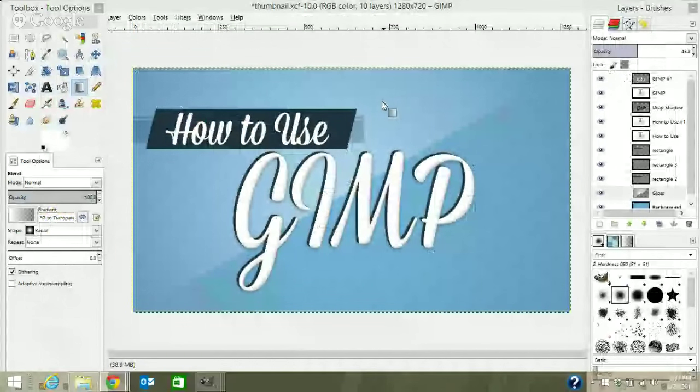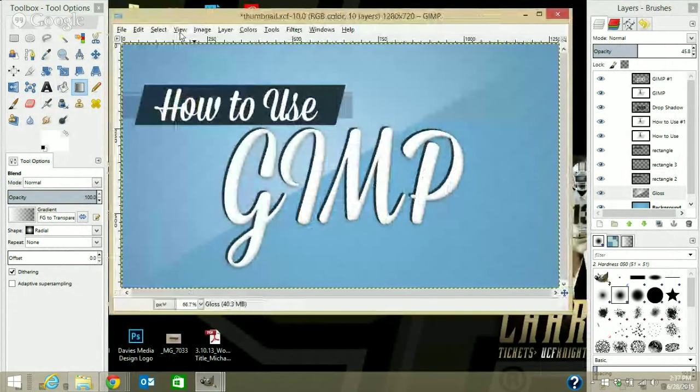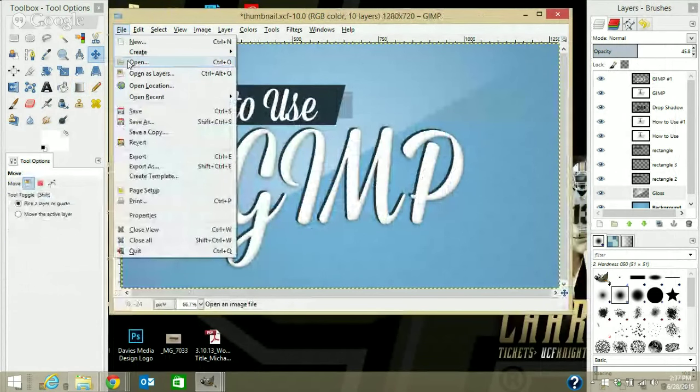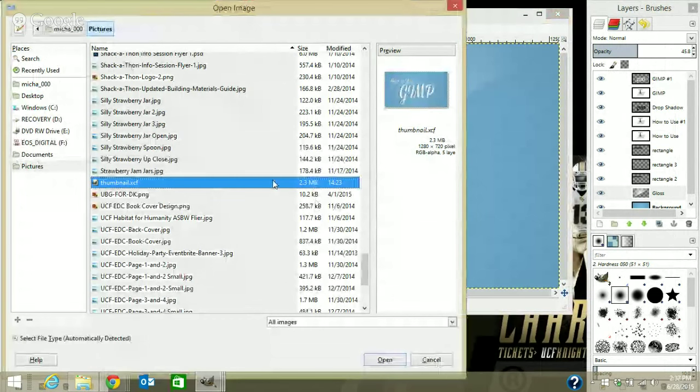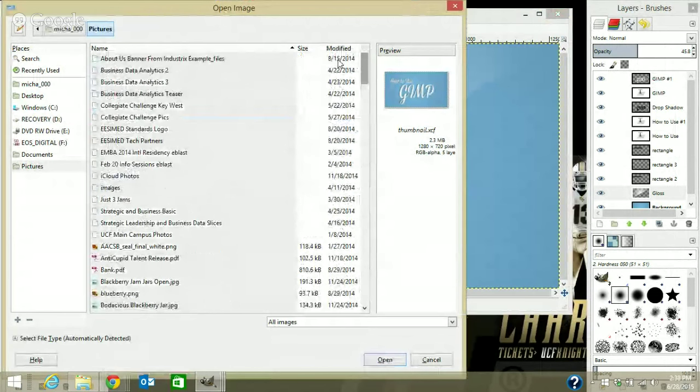But anyway, I'll go back to the screen share, go to an entire screen. And here we are, back to our thumbnail. So we're getting pretty close to the finish here. Like I said, the next thing I want to do is add an image. To do that, I'm going to click on File, Open. Basically, what you want to do is find the location of the image you want to import.